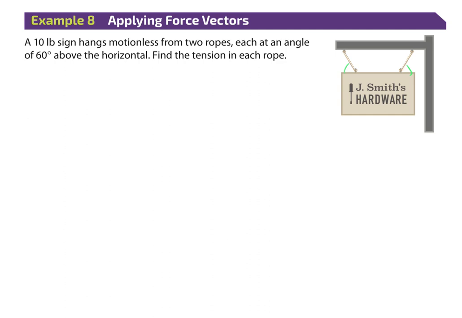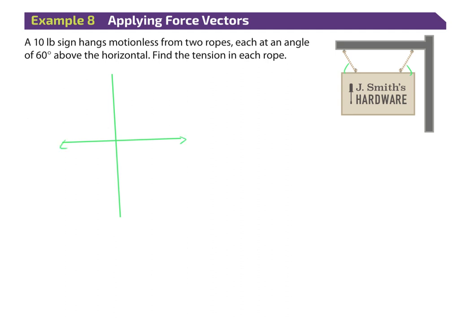All right. So the 10 pounds is the tension that they told you the sign was putting on itself. Okay. That's what they're telling you there. So they're trying to find the tension of the two ropes. And so you want to draw this again on a type of coordinate plane, and you're going to do some sliding around the coordinate plane as well. So the first thing you want to do is kind of figure out what's going on. So I'm going to draw this right here.